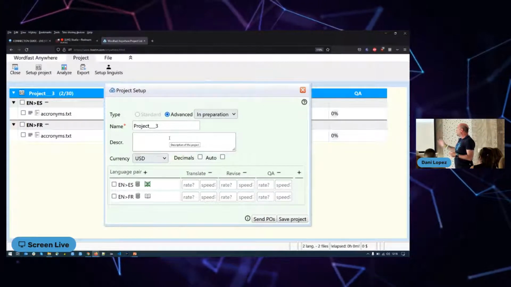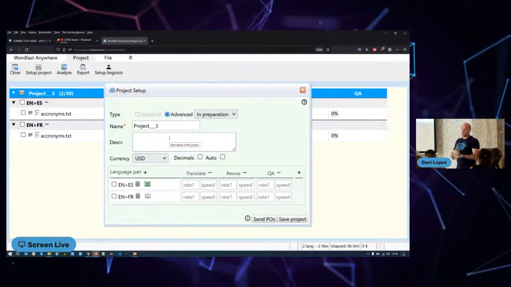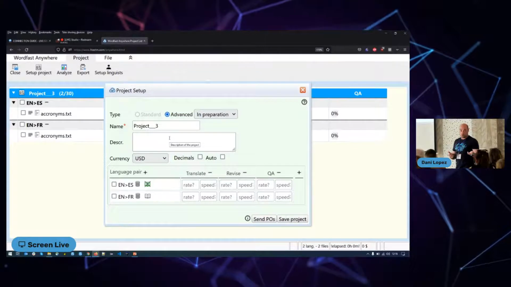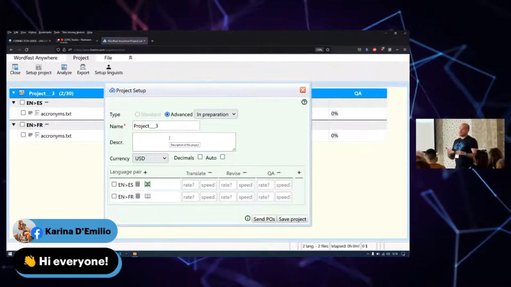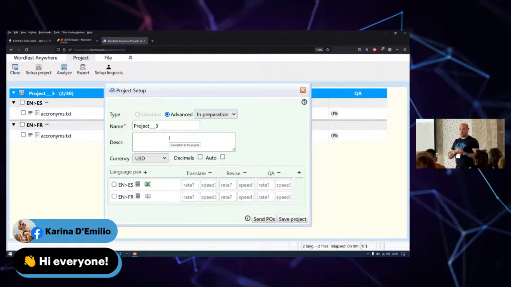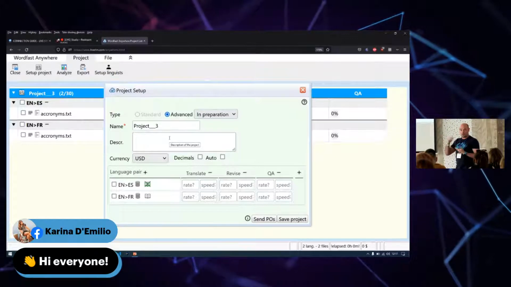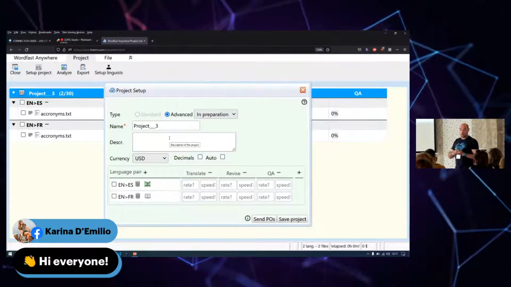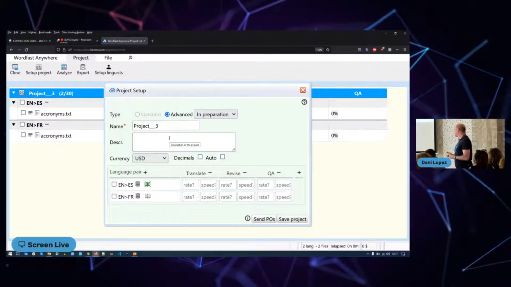The rate and the speed are used to estimate the amount or the cost of the project, and also the finish date, or how long it will take for the task to be finished.